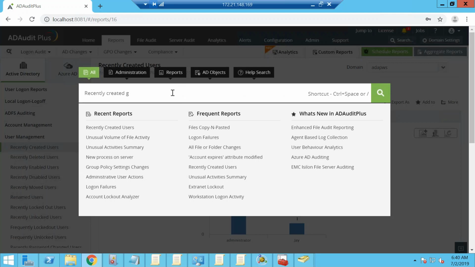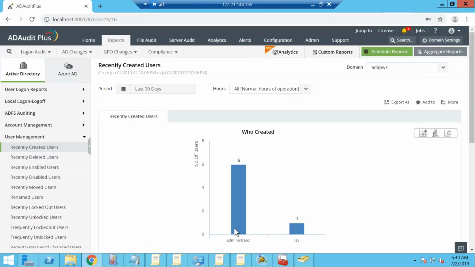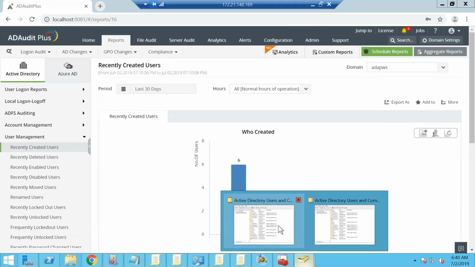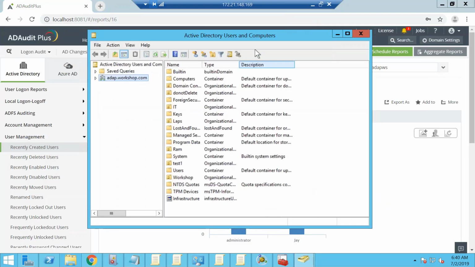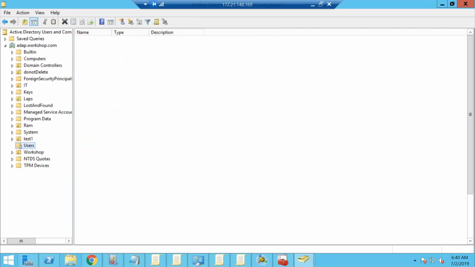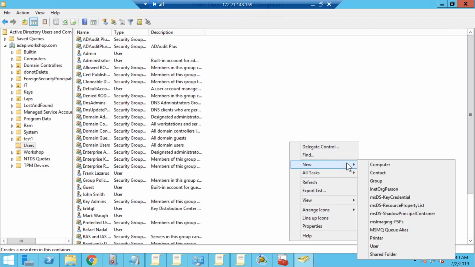In fact, I'm going to quickly show you one functionality for the day before we wind up. How could I not show it? Give me a quick second. Let me get to my ADUC. I'm all excited right now to check if ADAudit Plus is configured right and working the way I want. I'm getting to the users tab right here. I've got everything configured, so this should be working properly. I'll start off with a basic task.